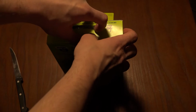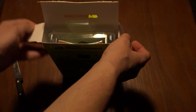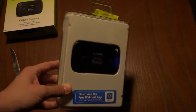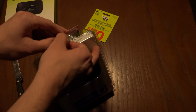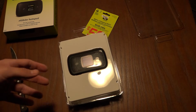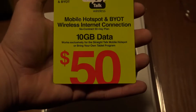Gotta say, the guy at Walmart, he was like 20. He was saying, you know, I really wouldn't buy it. He basically said not to get it, but I've had the Straight Talk before, years ago, and technology has only improved since then. So, what could possibly go wrong?